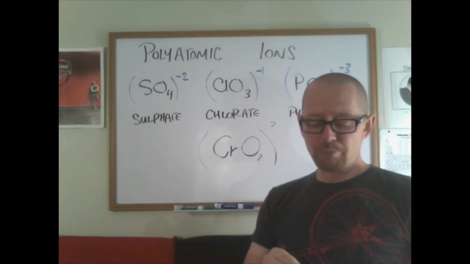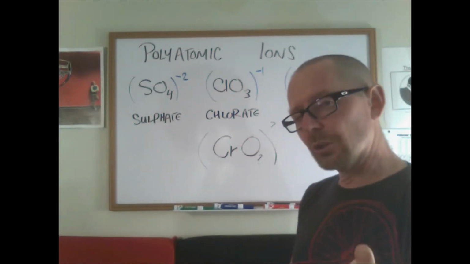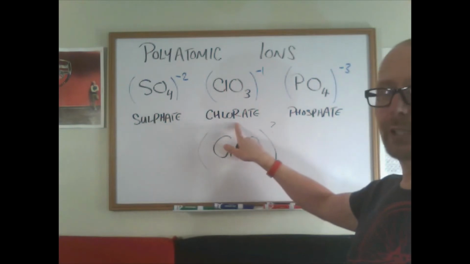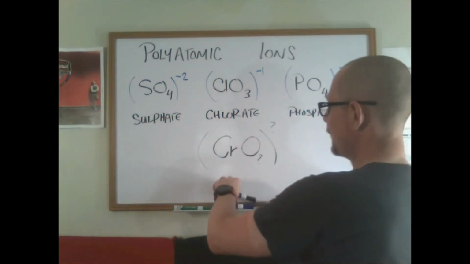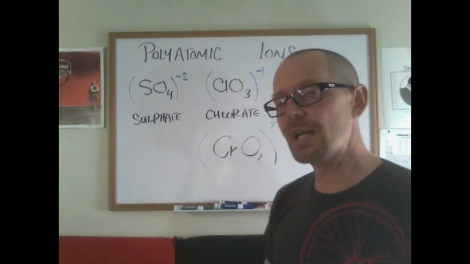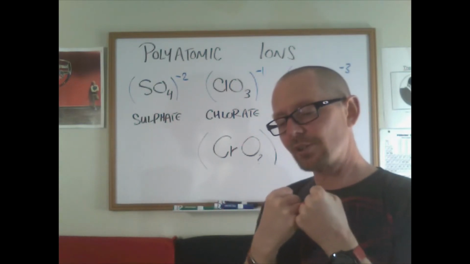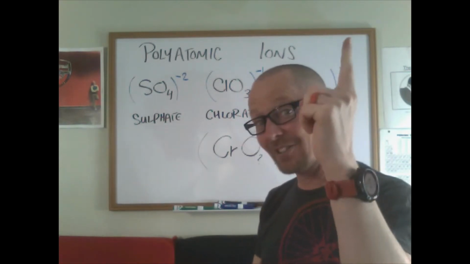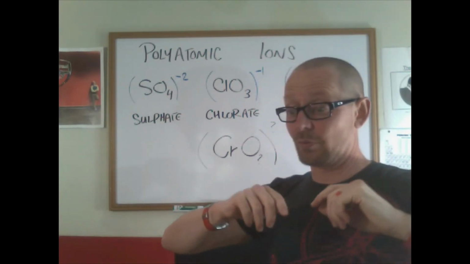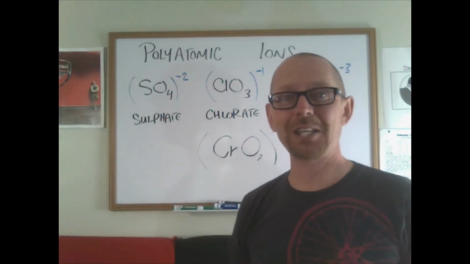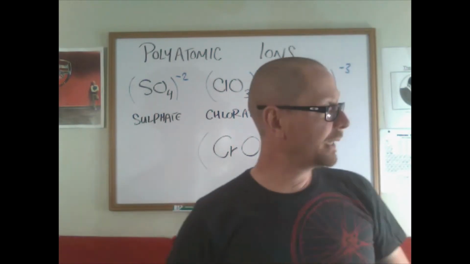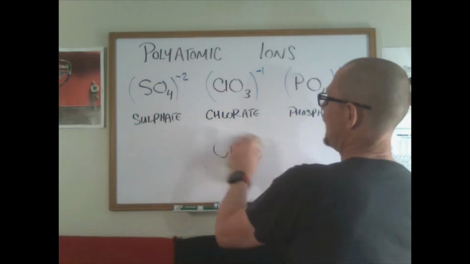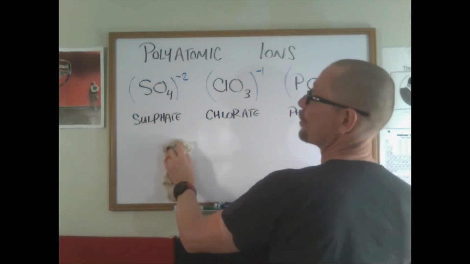But now I'm going to show you how the name also changes certain things about it. And for that, I'm going to use this chlorate group right in the center here, because there's a little bit more to naming, and if you can grab a hold of this, it'll certainly put you one step ahead of all your chemistry colleagues who are studying at the same time as you. It's all about the meanings of things, okay? So there's a chlorate, and that ion is ClO3 -1.